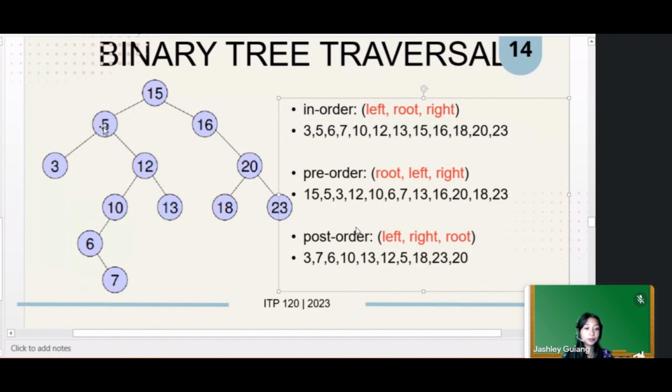After that, since we are done with the left, we go to the right. Then we go to 18, 23, 20, plus 16. And then, last, the root, we have the 15. That's it. That's how you are going to trace a traversal in a binary tree.